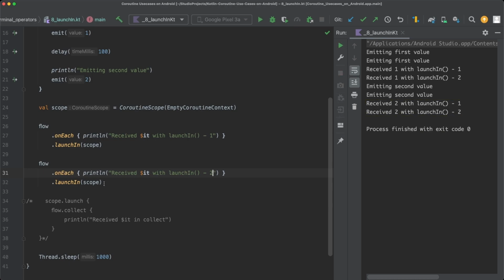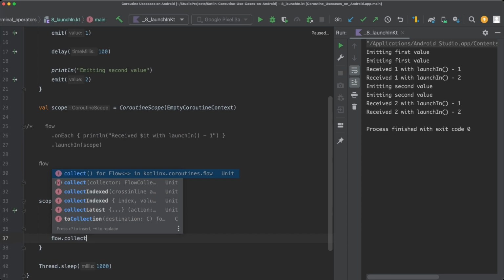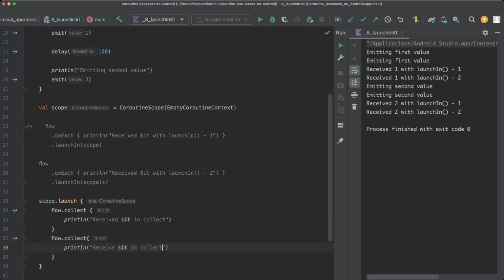On the other hand, if we now comment out the two launchIn constructs and instead collect the flow twice by using the collect terminal operator after one another, and also adjust the print statements again so we can differentiate the two collect calls, and then execute the code again, then the flows are collected sequentially.